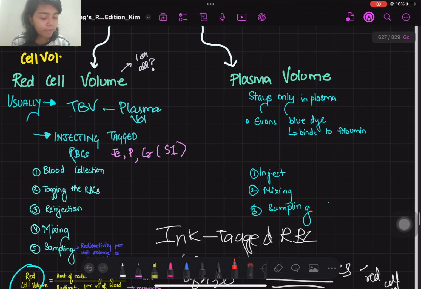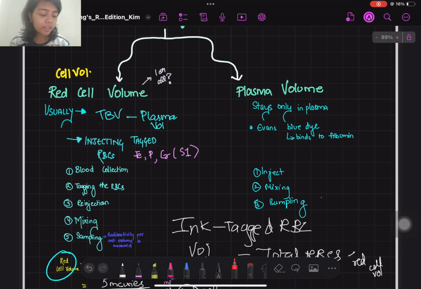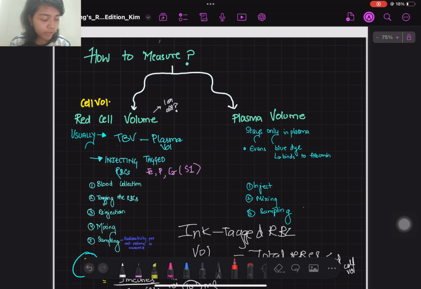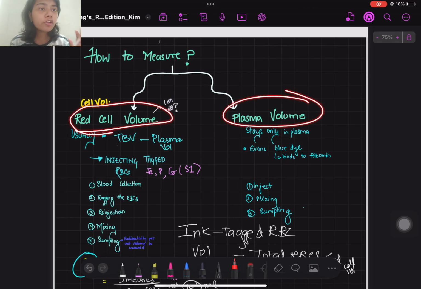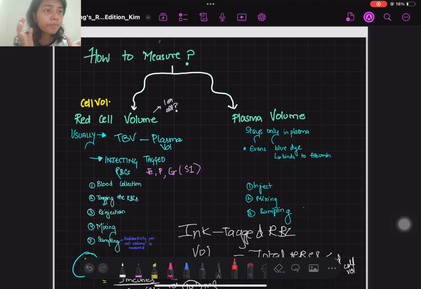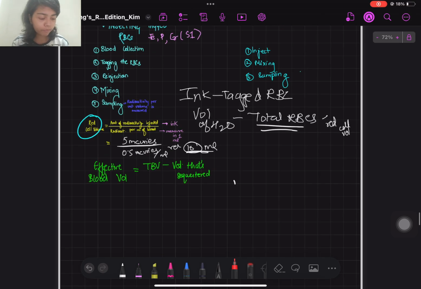So the thing to remember is that this is not usually in this much depth, but because now we are doing a specific topic, I thought it is better to go in depth. So red cell volume, plasma volume. In red cell volume, what we mainly use is radioactivity-based chromium, you will inject tagged RBCs, okay, that is the principle. And for plasma volume, you inject a dye called Evans blue. So hope you have got it.